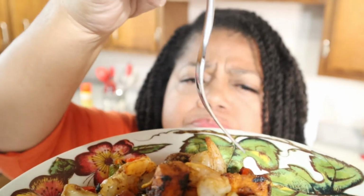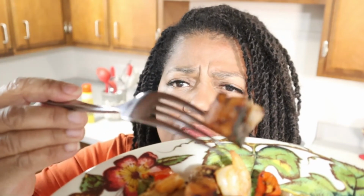Good, good. Now, remember on the sweet potatoes, don't turn them too often. You want that little crust around the edges, but you don't want to turn them where they become mushy. Let's taste one of the sweet potatoes. Can I find one? Here's one. See, you do want that crust around the edges.